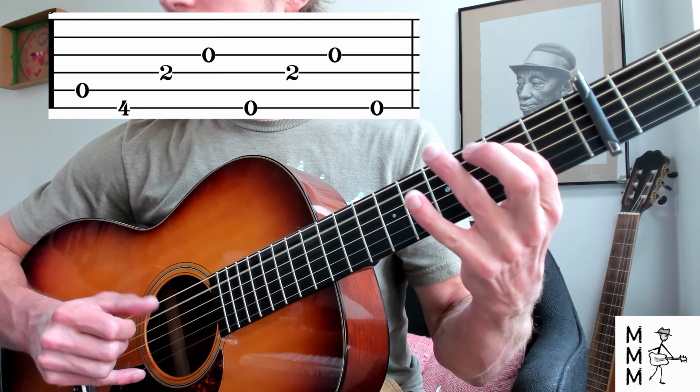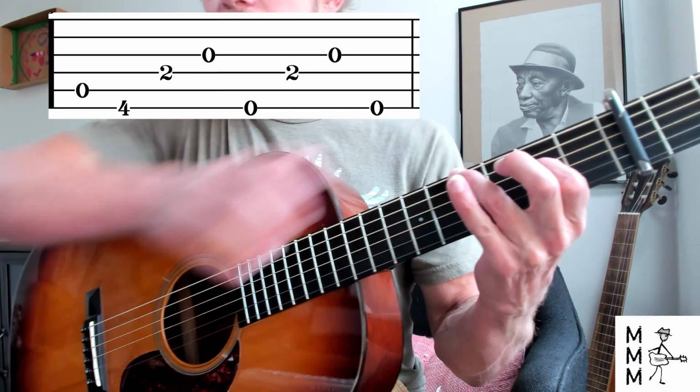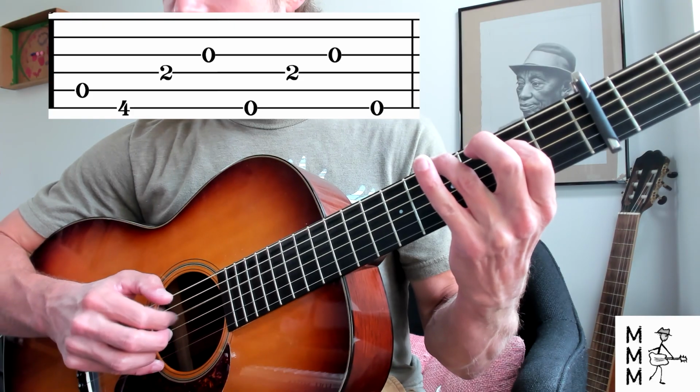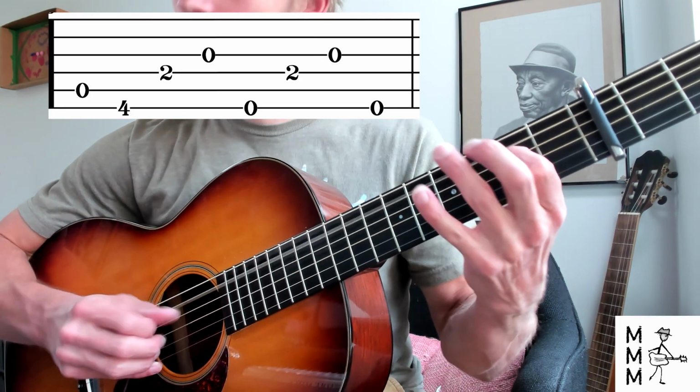So thumb on 5th, put the 4th fret down on the 6th string, they're both with the thumb. Then I'm doing pointer on the 4th, middle on the 3rd.